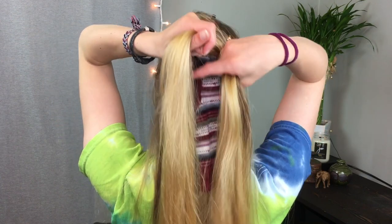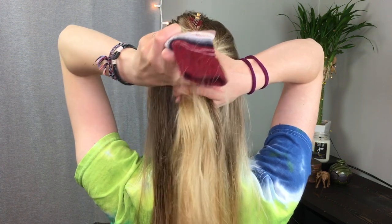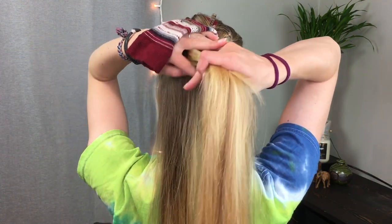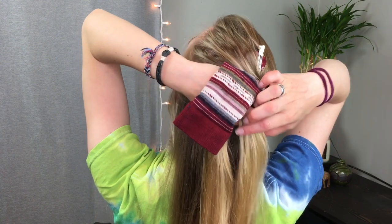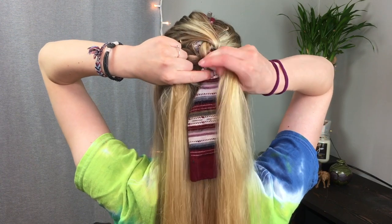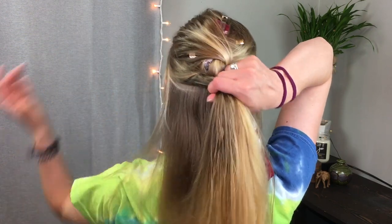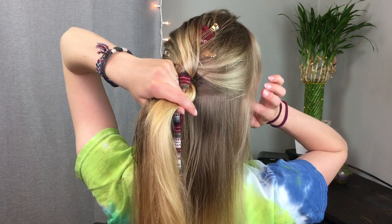Add hair into each section from both the left and the right side. And then cross them around the sock and around each other once more, so that the left side ends up on the right and the right side on the left. Next, you'll be bringing them back up, adding more hair, and then up and around the sock and around each other again. This process is followed all the way down until you run out of hair. When you're towards the ends, it's totally fine to wrap the hair on top of itself.